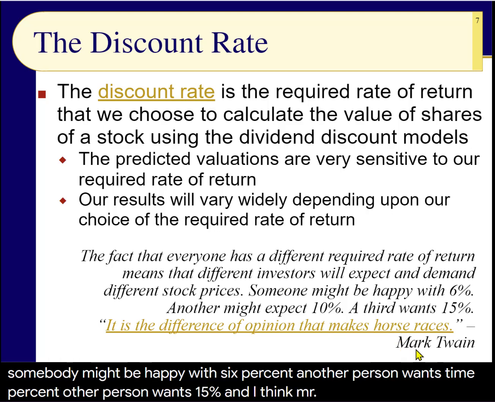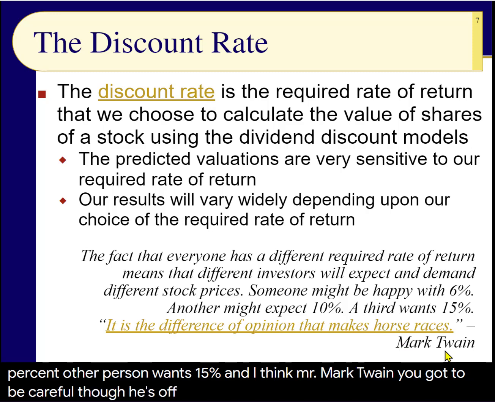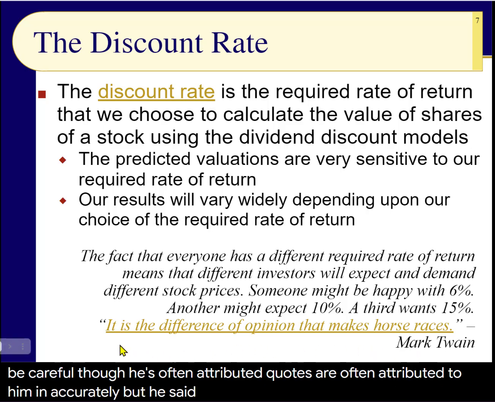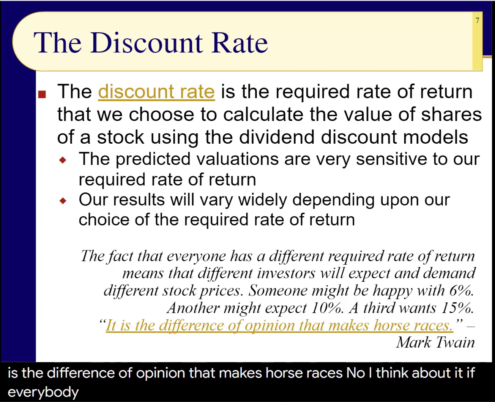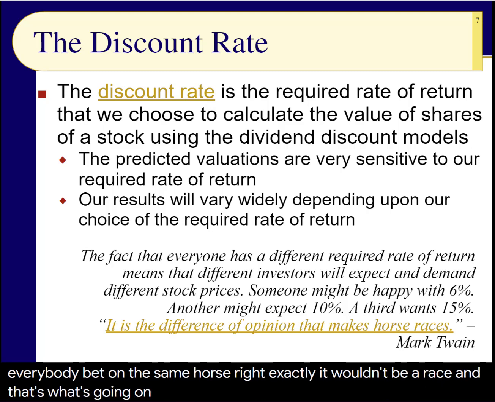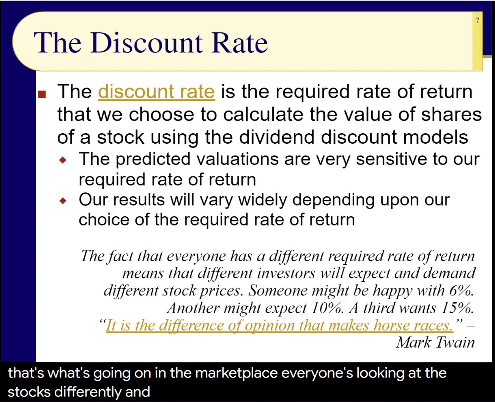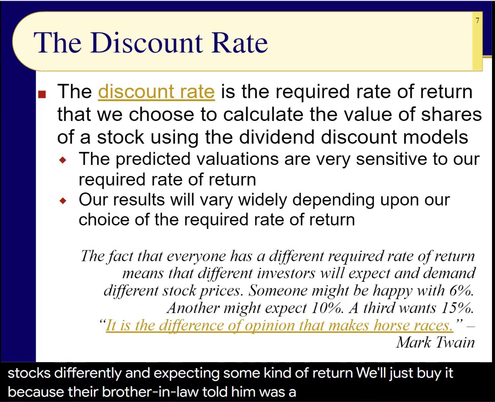And I think Mr. Mark Twain, you got to be careful, though, quotes are often attributed to him inaccurately, but he said it very well when he said, it is the difference of opinion that makes horse races. And think about it. If everybody bet on the same horse, right? Exactly, it wouldn't be a race. And that's what's going on in the marketplace. Everyone's looking at the stocks differently and expecting some kind of a return. And then there are other people who just buy it because their brother-in-law told them it was a good choice.